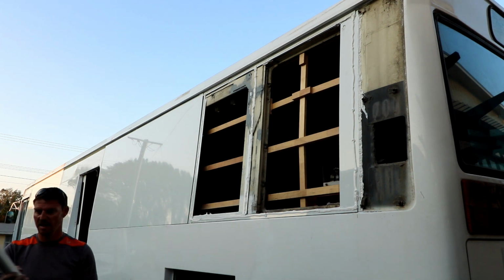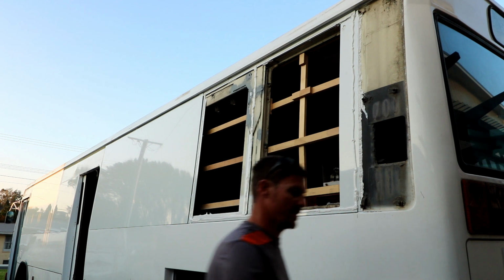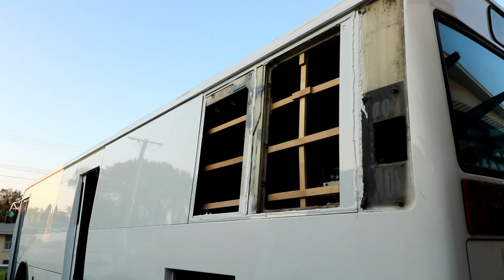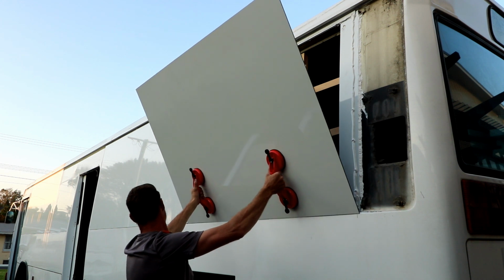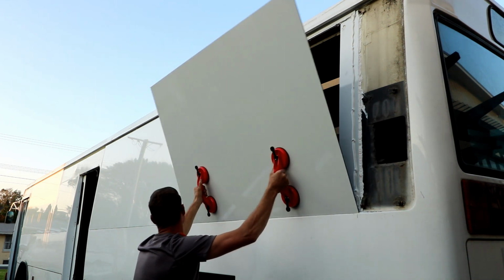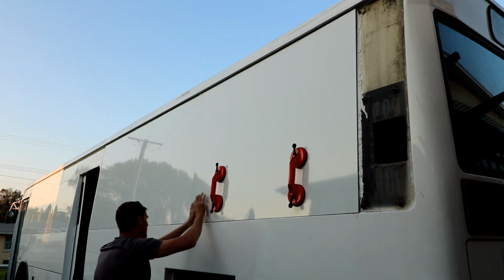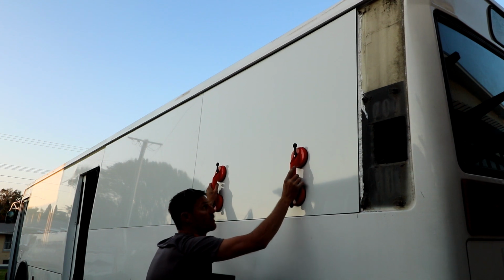And that's it, you just lay it up like that. You get your panel, hopefully your measurements are right. Put your panel above your head, sit it there, and away you go. Give it a little wiggle, get it sitting down.